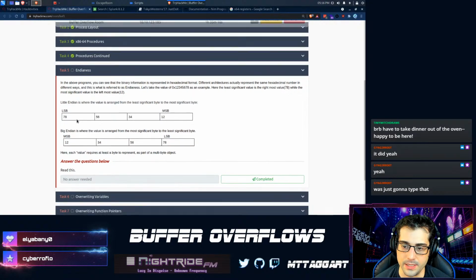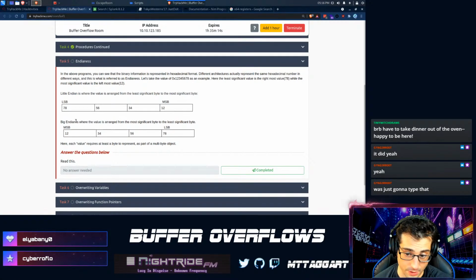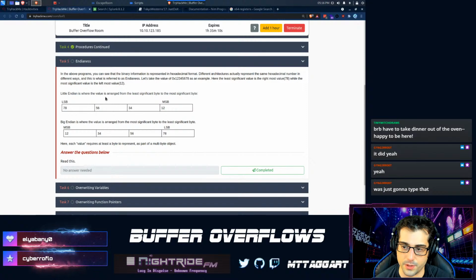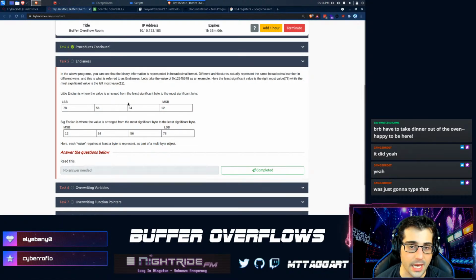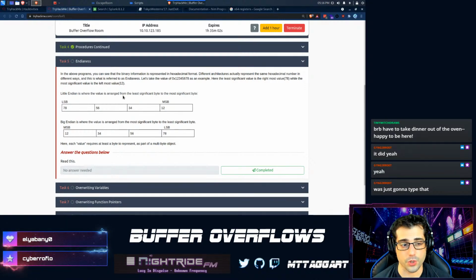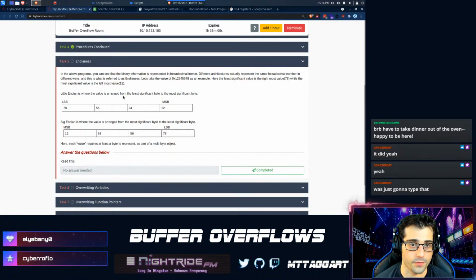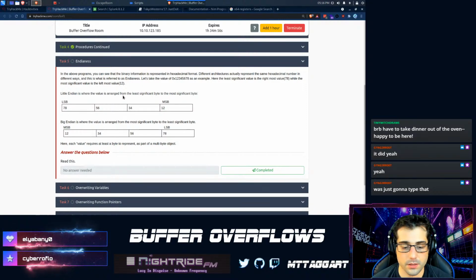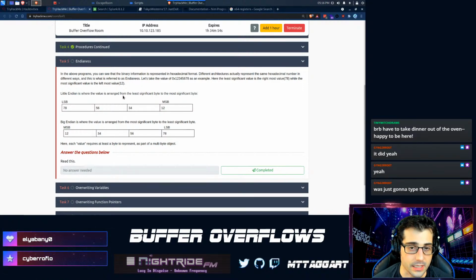Okay. Endianness. This is an interesting one. We don't have any answers. We'll deal with endianness when we get into it. But basically, one of the things you have to deal with when we're looking at programs, or dealing with binaries, is that the way that values are stored can either be in what's referred to as little endian or big endian. And the TLDR on endianness is that in little endian, it's counter to the way that we humans think of numbers.